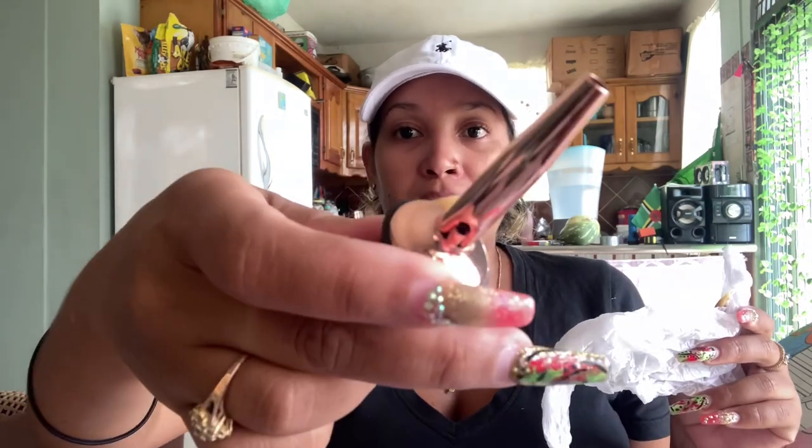Then we have the cocktail tweezer — it's a really big tweezer. You use this to add your cherries to your drink without using your hands, because it's not good hygiene to use your hands. Even with gloves it's not ideal because you're touching different products at the same time. Then we have the bent straws — everything in this kit comes in the same color. We also have the liquid pourers that you place on your bottles. There's a little hole that you use to control how much liquid you're pouring, which is a good way to measure without a jigger.